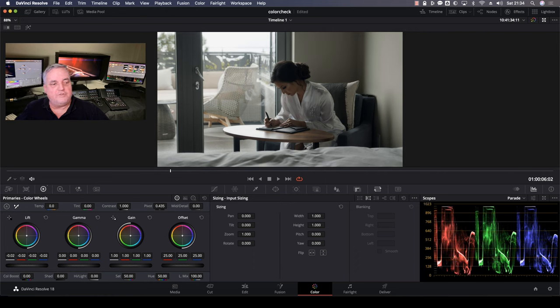And as you can see here, by changing the lift, I can put a warmth into the dark areas, or I can make it very blue in the dark areas. But you see, when they're all three level, then it becomes neutral. So as you can see, her hair now is nice and black, but I still have detail because I haven't crushed it. This is still basically above the line.